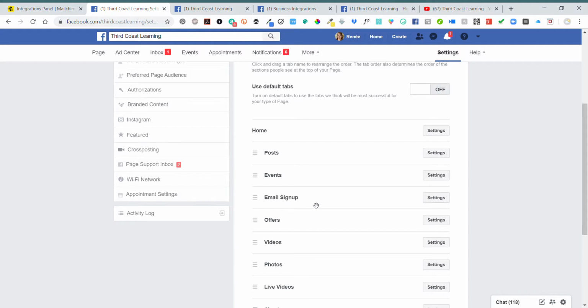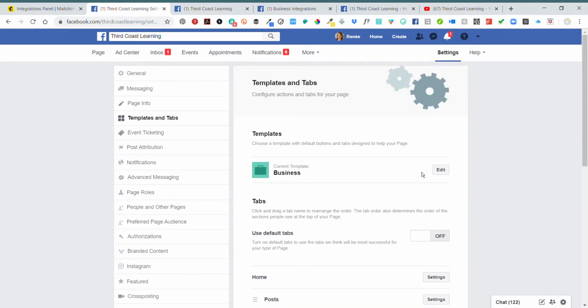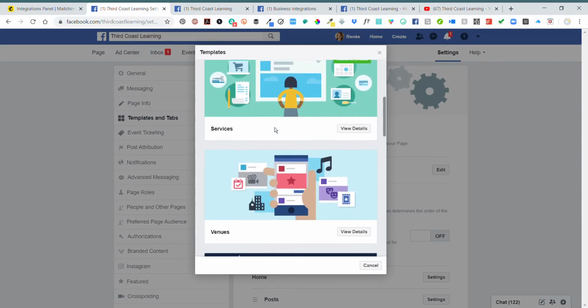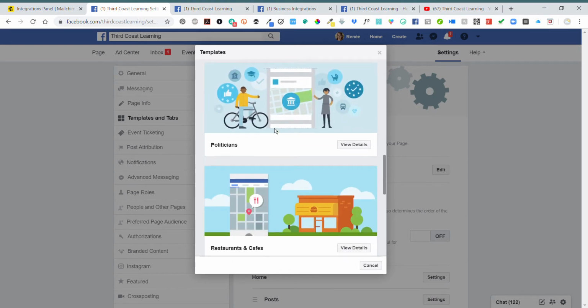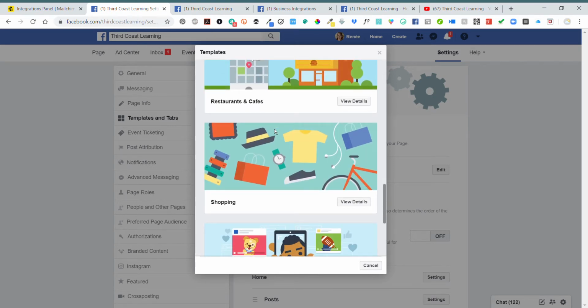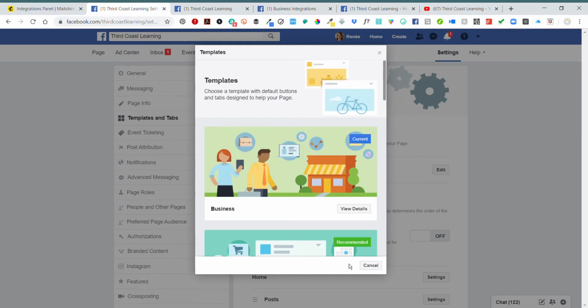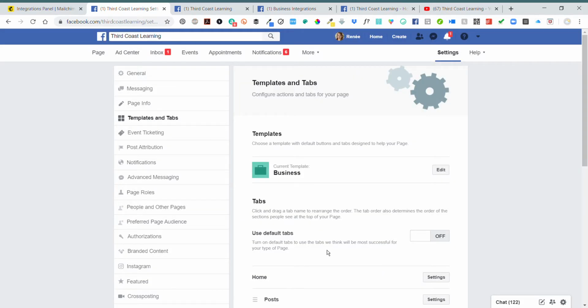Now, depending on the template you selected here, under the current template, business, it may or may not have this tab enabled. There are a lot of different templates. I'll just click on this so you can see. There are a lot of different templates, and when you first set up your Facebook page, or if someone else set up that page for you, they may have chosen a different template that may or may not have had that email sign up added.